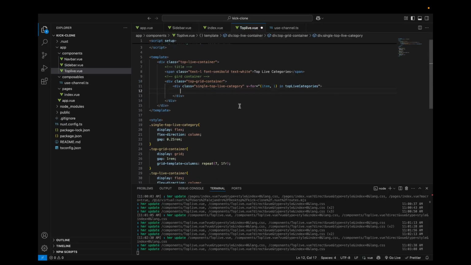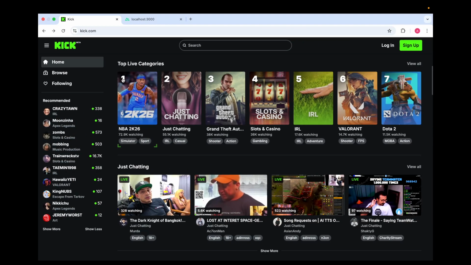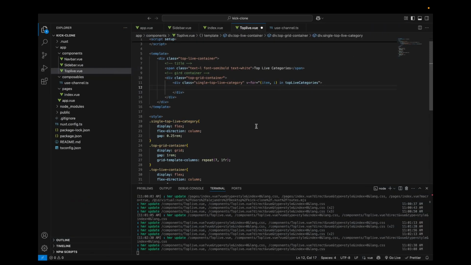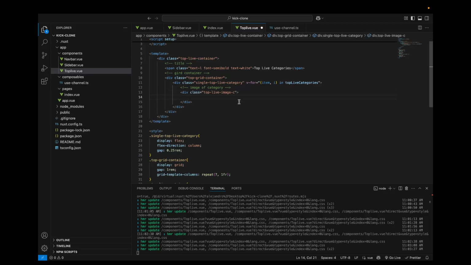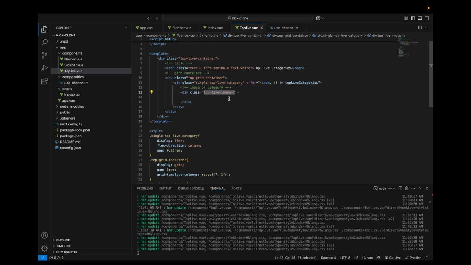So now we'll have the image above first. So we'll do image of category. We'll call this top, like that, and we'll style it.